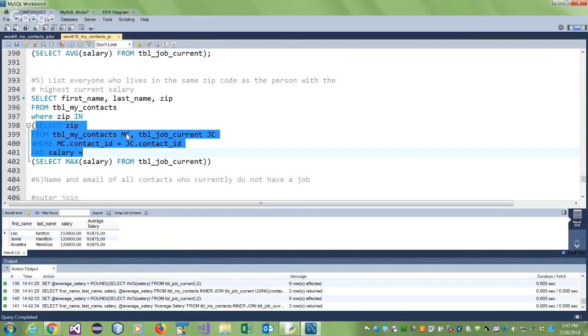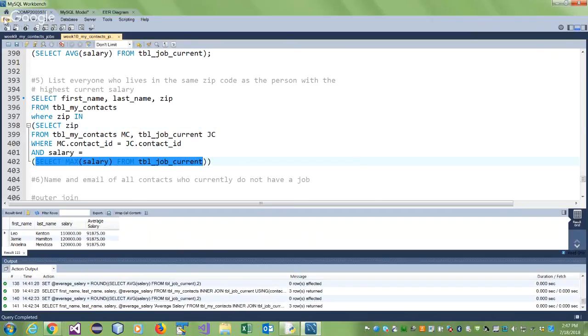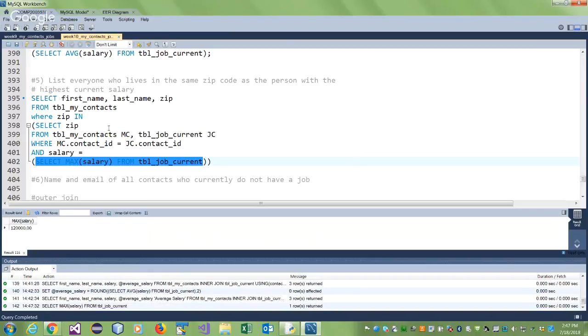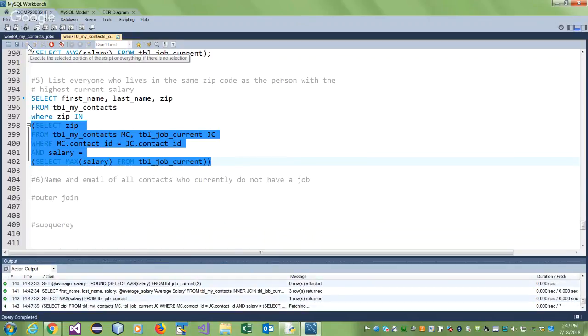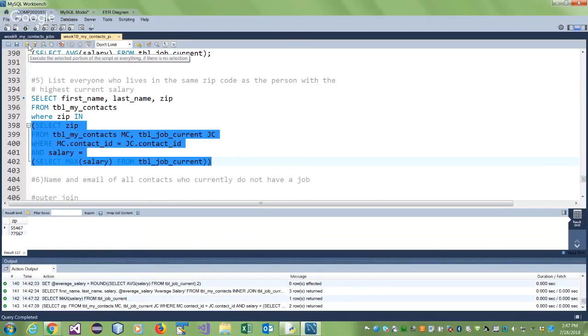So if you want, you see here one by one. What is the maximum salary? We already know 120K. Who earns it? Where do they live? What are their zips? Okay, keep that in mind. 55467. We have 2 answers because there were 2 people. They just live in 2 different areas. They could have lived in the same area. And 77567. Okay, so here are the zips of the 2 people earning the maximum.